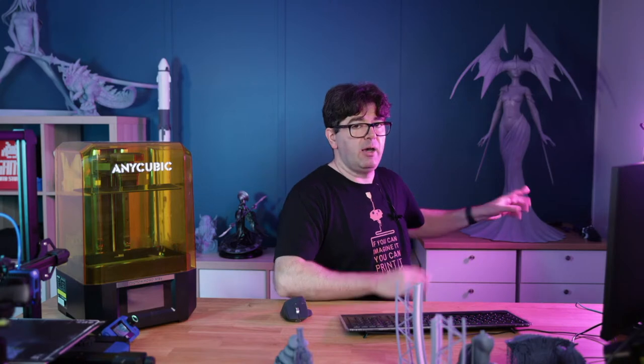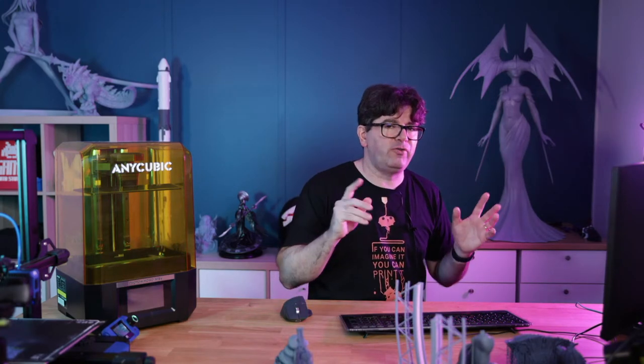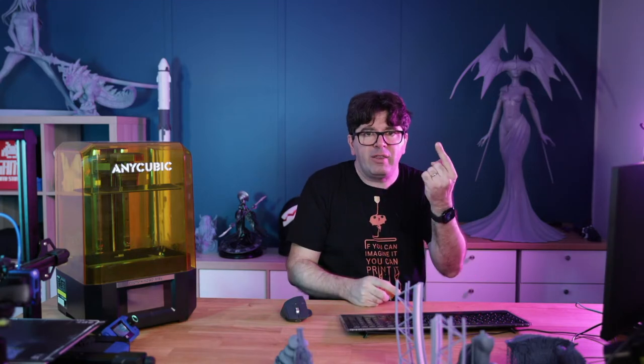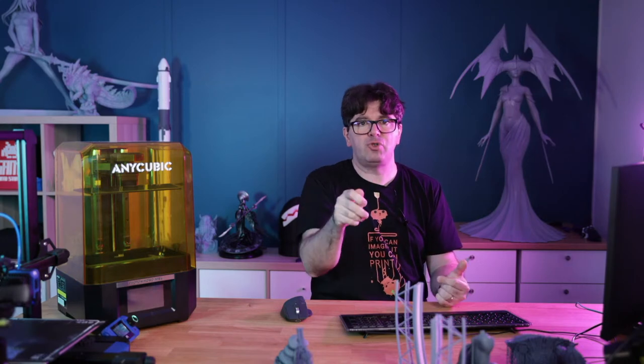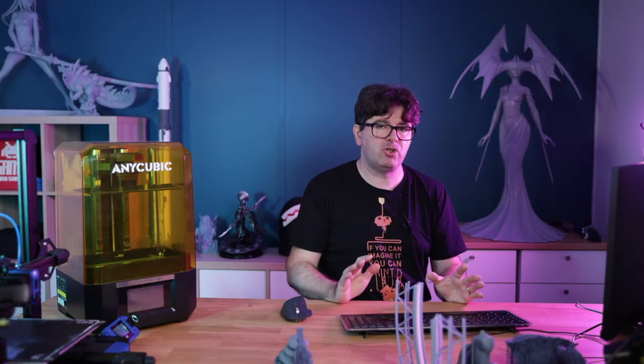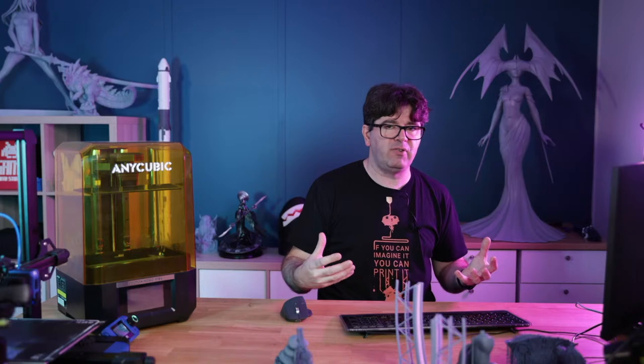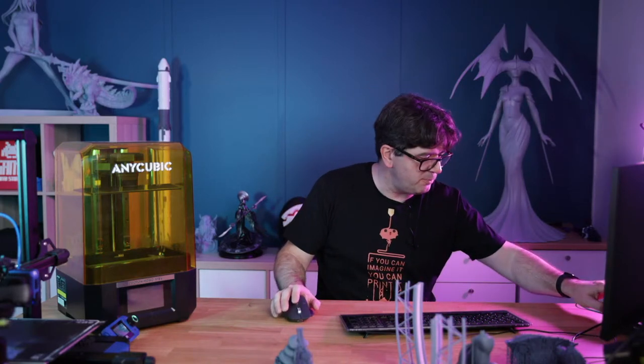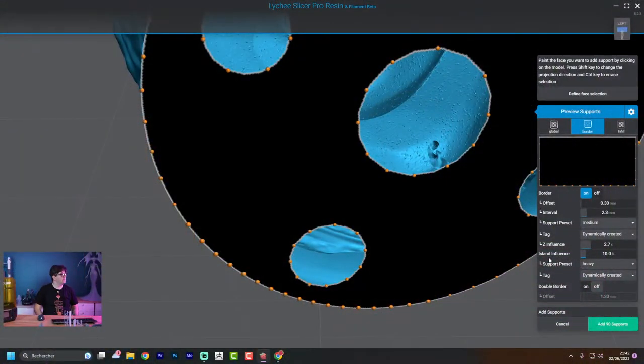But when you print something like that, you do a lot of supports. A lot of surfaces like the dress, the bottom. Before, it was a lot of time to click all these supports, switching the density. Now this is in one click, a few sliders to switch, it's done. It's a game changer. The bigger you will print, the more you will love this functionality, trust me. Let me go back on screen. Okay.